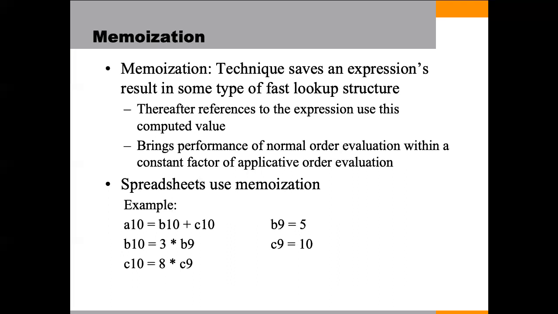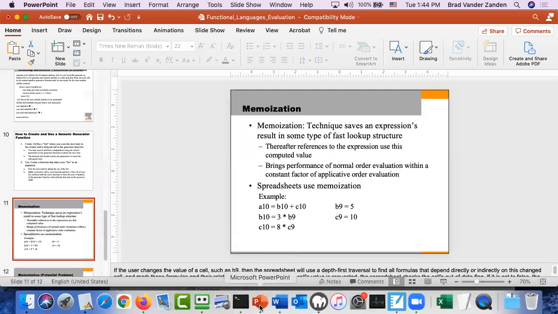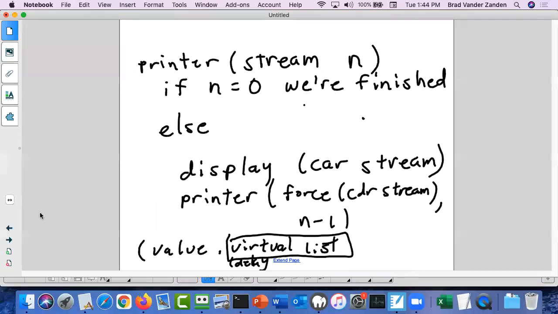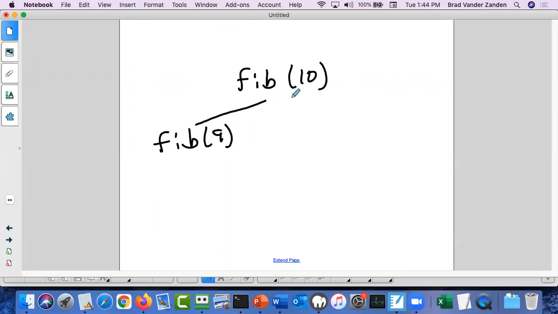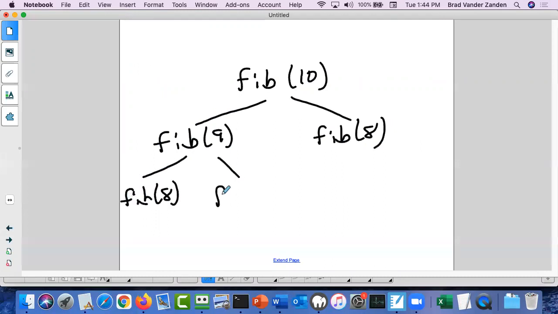And we saw that for Fibonacci numbers, that was a huge win, because if you remember, a naive implementation of Fibonacci numbers, like say fib of 10, will do fib of 9 and fib of 8. That does fib of 8 and fib of 7.